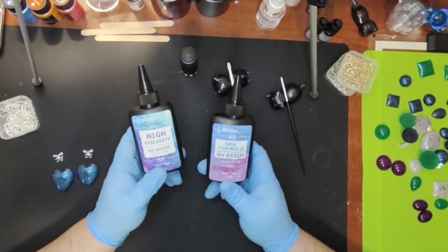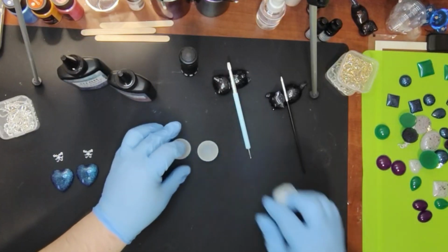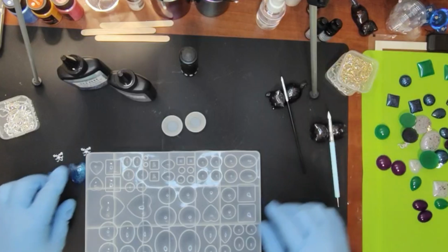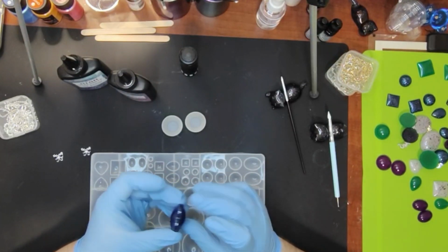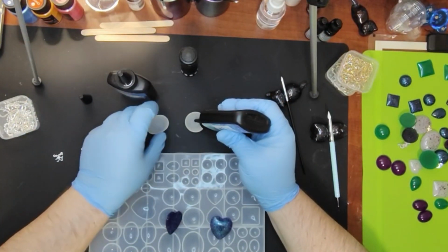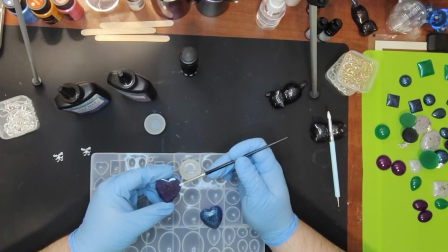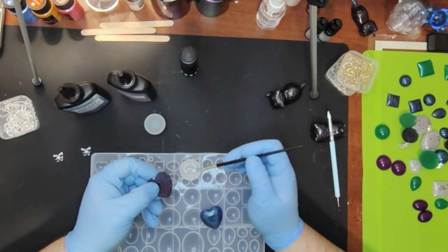I'm going to grab both my high viscosity and my regular resin and keep those on hand. And then I'm also going to have a couple little cups here. And then I will also need to utilize my tray. So, the first thing that I'm going to do is I'm going to use my UV resin to seal these together. So I'm going to do that with my high viscosity UV resin. So I'm just going to put some of that in my cup here. And using my dotting tool, I'm just going to put a little bit on the edge. I don't want it too thick, but not too thin.